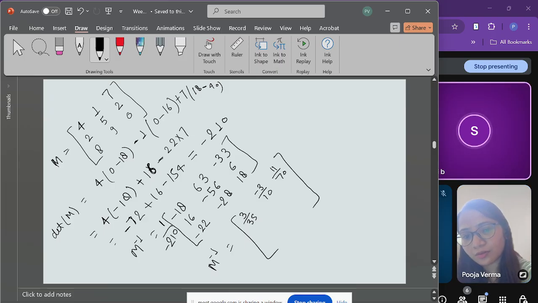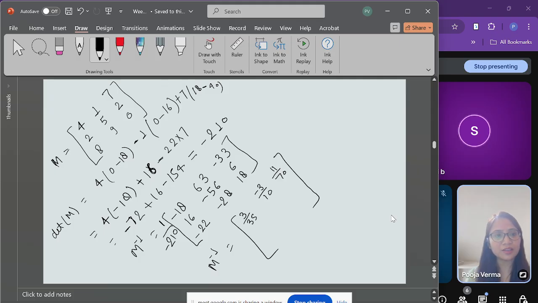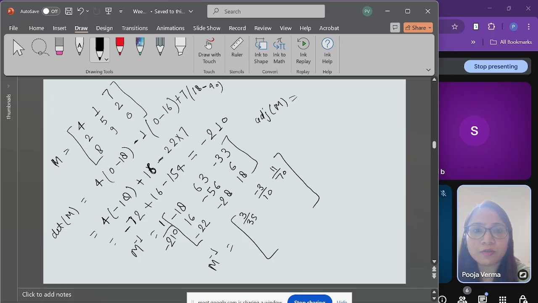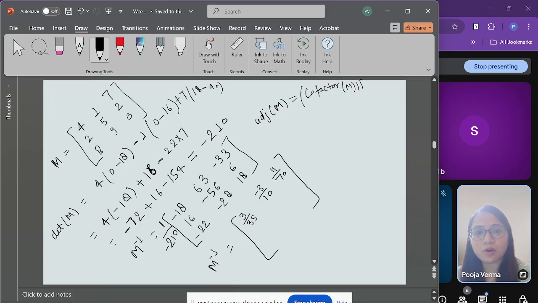Student: Ma'am, how is this adjacency calculated? Actually, your voice is not clear. How is this adjacency matrix calculated? Okay, so the adjoint matrix is calculated from the cofactors of all the rows and columns, the cofactor transpose, the cofactor of M transpose. So how can you calculate the cofactor? Should I tell that here? Yes. It is a very long one. So first you have to take this one out.